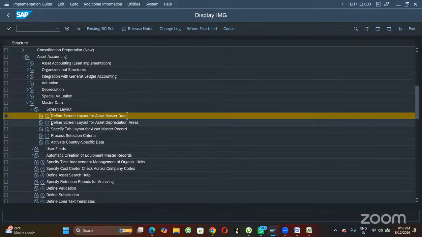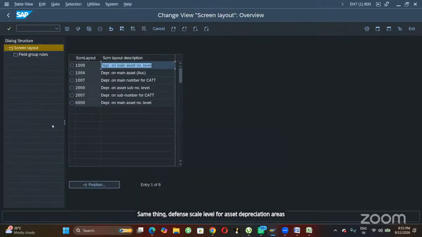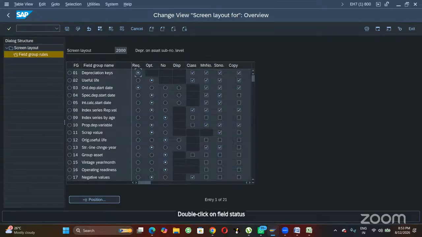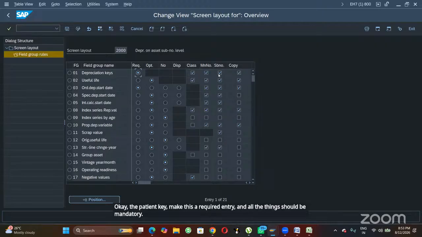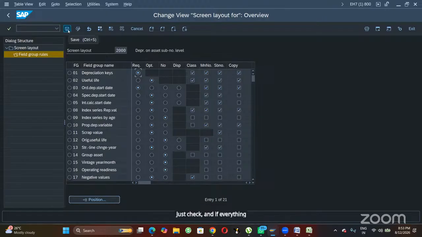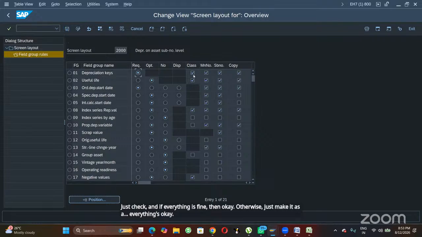Next, same thing, define screen layout for asset depreciation areas. So select 2000. Double click on field status group. Okay, depreciation key, make it a required entry, and all the things should be mandatory. Class, subnumber, everything. Just check, and if everything is fine, then okay. Otherwise, just make everything occupied. Select it.